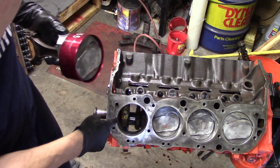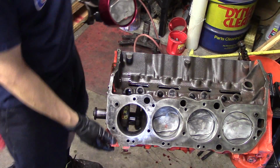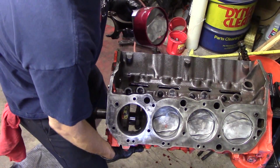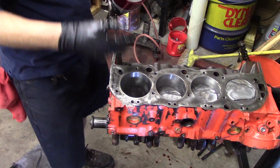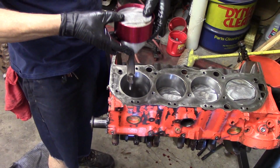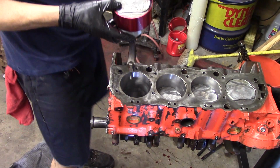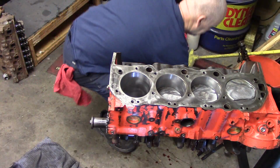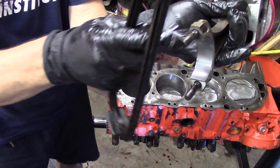Also, the valve reliefs on the piston always go toward the lifter valley. Always to the lifter valley on V-type engines. So we want to make sure that the piston has a specific orientation, and the rod has a specific way that it goes in. So we want to put our tangs and our notches on our connecting rod. This goes in a specific way. It's just going to drop right in there.